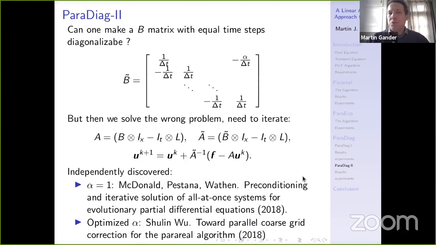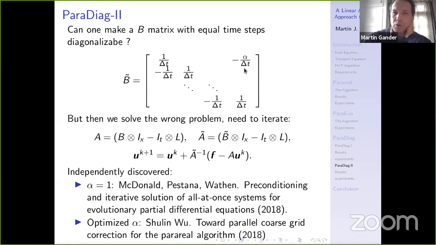So you want this matrix P that you can diagonalize also if you have equal time steps, because that's the problem in this algorithm. If you want to have time steps that are very close, you cannot diagonalize this matrix. So a key idea was invented by two different teams independently, and it's to put a term here in the time step matrix. So now I take the same time steps and I just put a minus alpha over delta t here. If alpha is 1, this is a circulant matrix, so I can diagonalize it directly by Fourier. If alpha is not 1, it's an alpha circulant matrix, I can still diagonalize it with Fourier techniques.